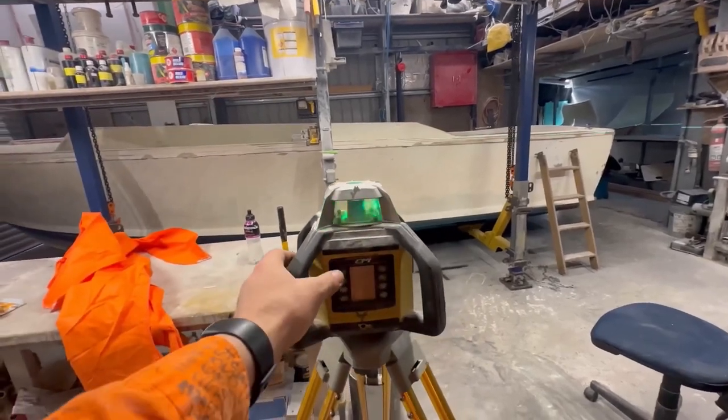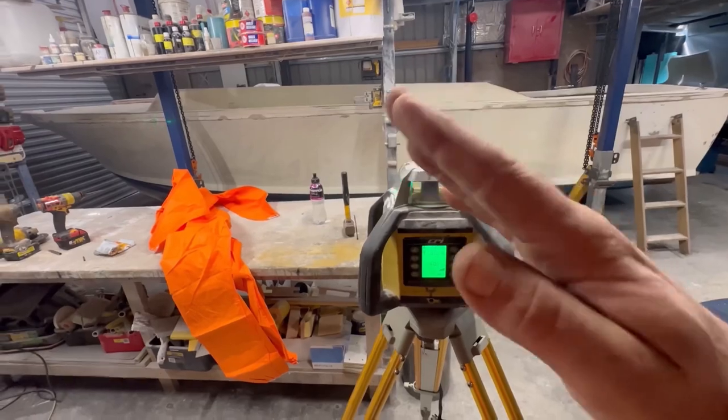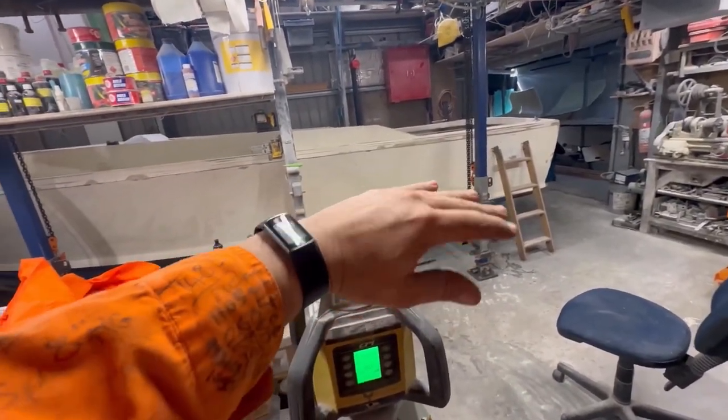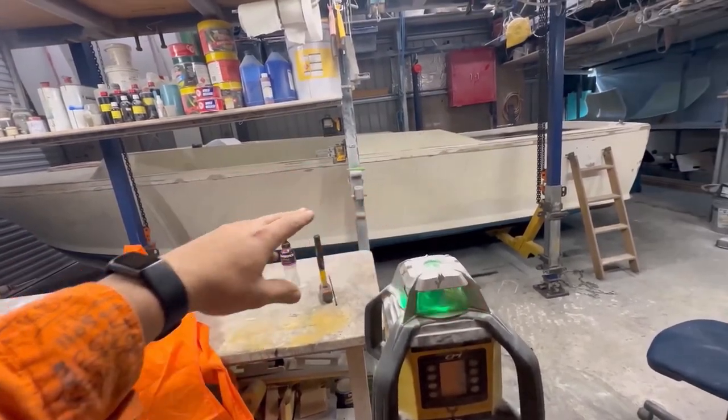This is a dual level laser. I can adjust the angle. It can go like that and tilt down like that. I'm also using the crane to lift the boat up as well. I'm just trying to get the gunwale to be a really straight line.